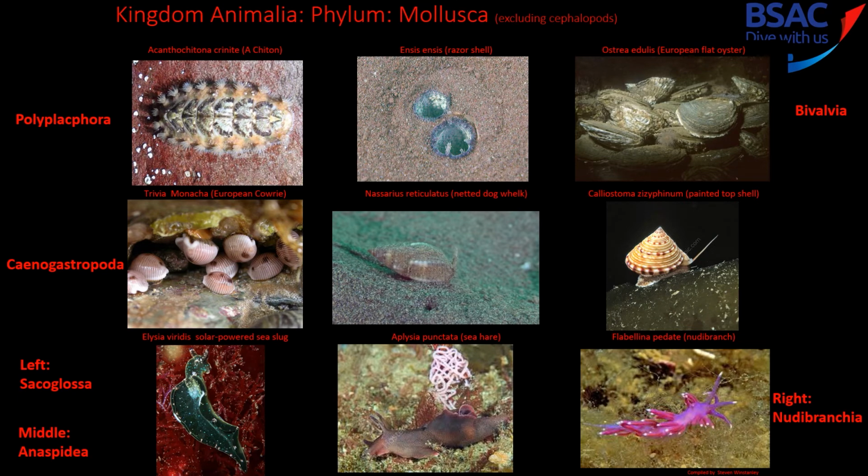On the bottom row, the area of sea snails is quite complex. I have shown 3 sea snails from different taxonomic classes commonly found in the UK. Firstly, the Sacoglossa, and there is a picture of a solar-powered sea slug or sapsucker. Sacoglossans simply digest the food which they suck from the algae and use its living chloroplasts within their own tissues, hence using energy from the sun.